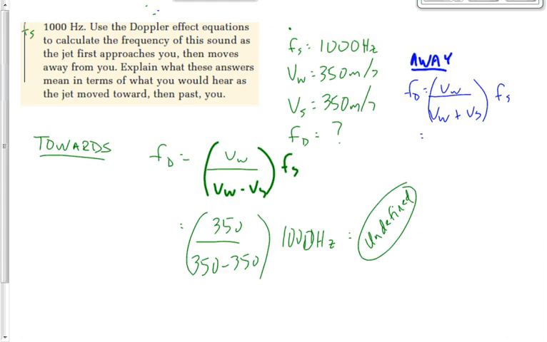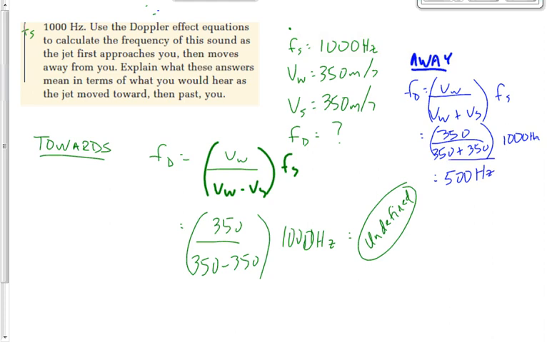Now, again, we assume the speed to be 350 meters per second, although we don't know that it actually is. Let's put that in here and see how it doesn't matter whether it's 350 or 340 or 260. Fs here is 1,000 hertz. 350 over 700 is 0.5. If it was 340 over 680, then it would be 0.5. If it was 200 over 400, it would be 0.5. So whatever we make the speed of sound there, this works out to be 0.5 inside the brackets. 0.5 times 1,000 is 500 hertz.